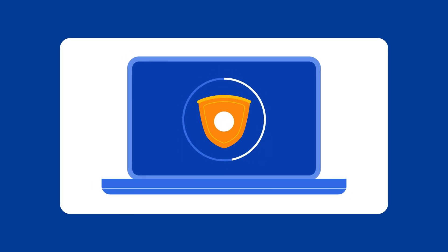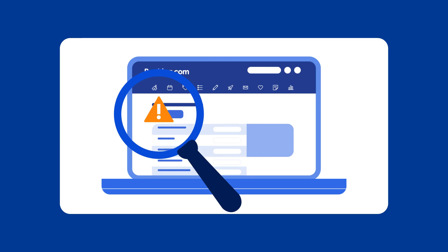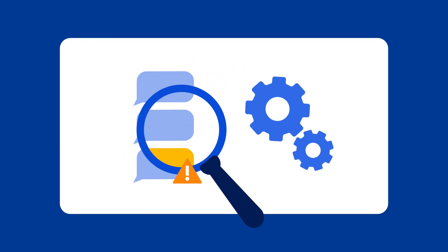Next, run antivirus and anti-malware software. And finally, remember to review your account information to see if anything has changed. Look for unfamiliar messages or changes to your account settings. Taking these steps quickly will help us keep your account and data safe, so we can tackle any issues as soon as possible.